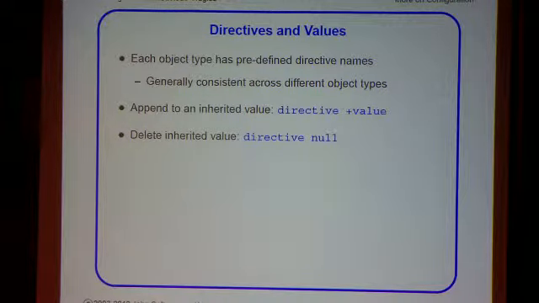The other interesting thing about directives and values, you can append to a value by saying directive plus value, and you can reset it to empty, so directive null. That's especially handy for host groups, I will claim. So you can define a template that says Linux boxes, and then you define a particular host, and you say, this has all the standard host groups, plus it's also a web server, or plus it's also Bob's problem, or things like that.